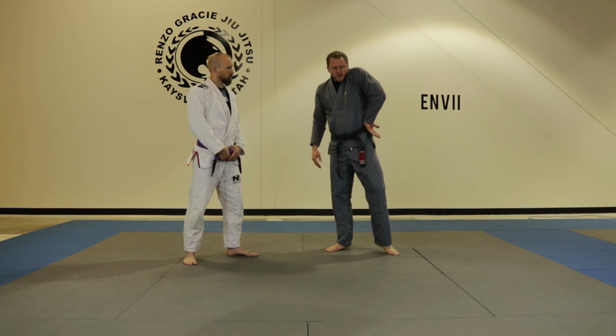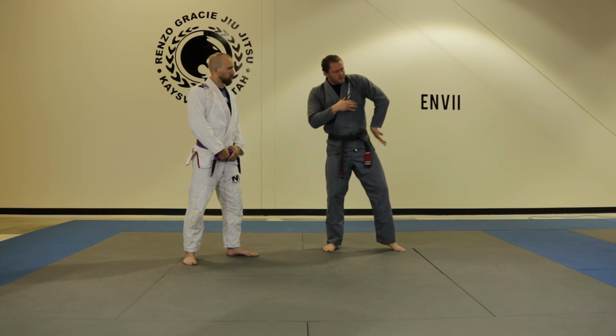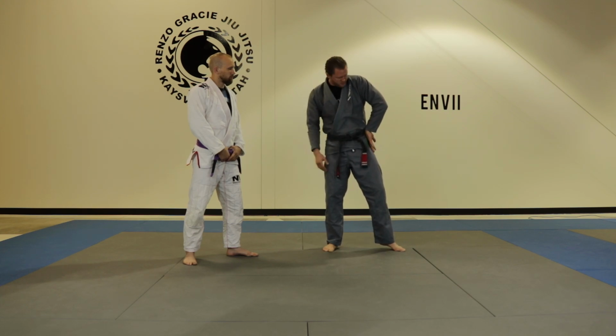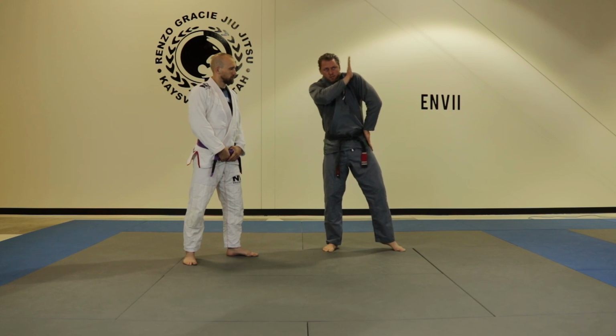So for this movement, I'm going to bring my shoulder up to protect my jawline. My hand is pointed away, and my wrist is against my hip. My fingers are loose and not pointing out. They're just loose against my body. My hand is here, protecting my temple.